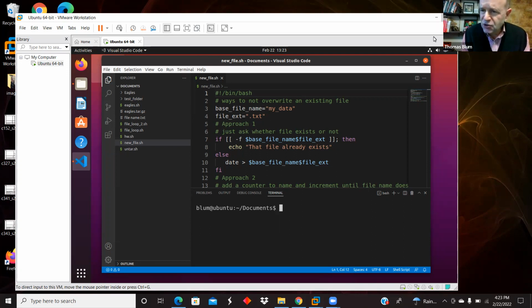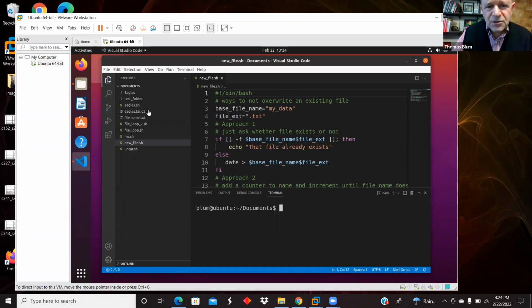The first way will be to just not write the file. The second approach will be to add numbers to the name until you come up with a number that doesn't exist, so then you can write that new file. And then the third version will be to add a date and time, with enough precision in the time, down to seconds or something like that, so that if the script is run presumably at 2 different seconds, it'll have a new name and not overwrite a previous file.